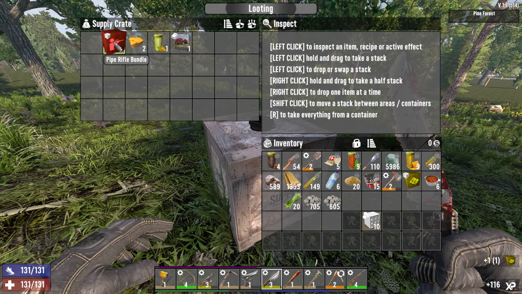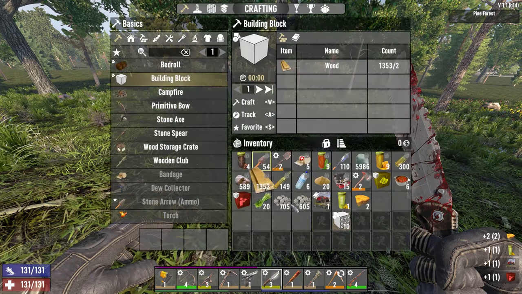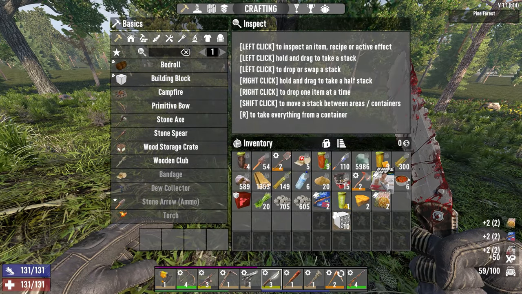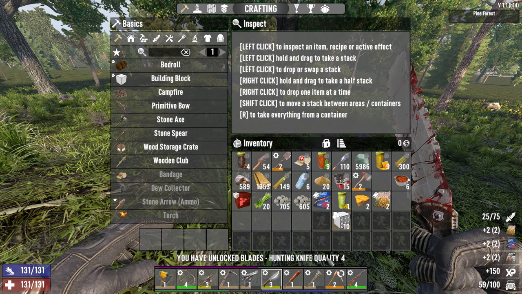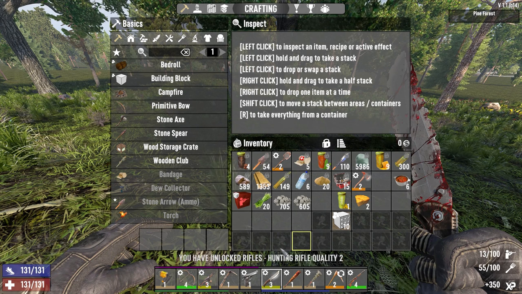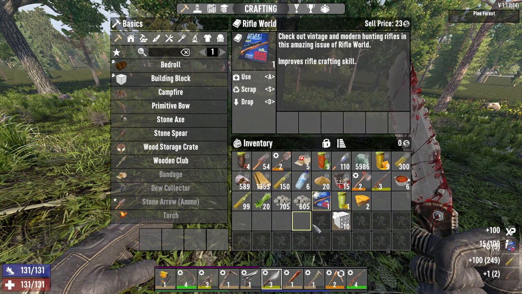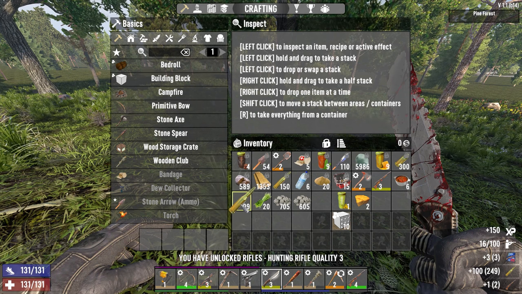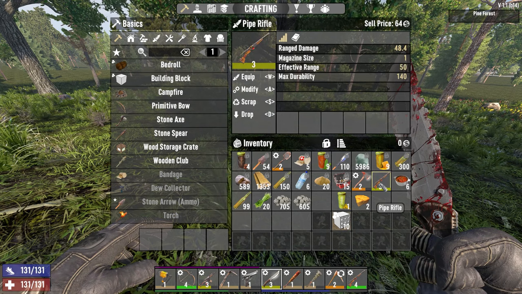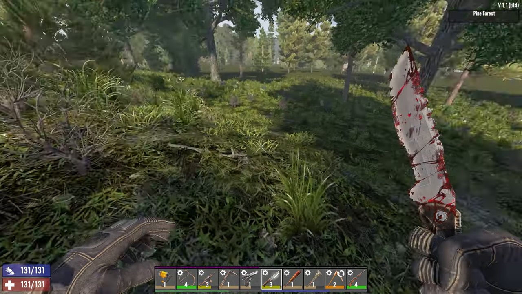Book bundle? Pipe rifle bundle, that'll have some ammo in it, a vehicle book, goldenrod tea, and 2 cornbread. Let's use that. What did we get in our book bundle? We got 2 knife guys. Hunting knife quality 4. We got 2 cookbooks, and we got 2 rifle books. Hunting rifle quality 2. And we got 3 more rifle books. Hunting rifle quality 3. And a quality 3 pipe rifle, which, yeah, it's garbage.